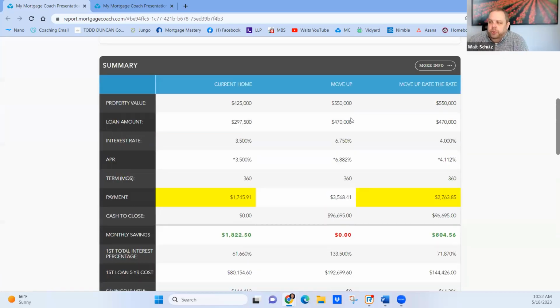So really showing clients, I think, the thing that I love most about Mortgage Coach is being able to show clients a very succinct, very easy way to get to those numbers. If a client's looking at moving up, this is exactly how much it's going to cost me. I love the move down analysis because those boomers are starting to move down. And the beauty about it is, what do you do with that equity? If we get into future talks with clients, we can show if you were to take X amount and invest it with a financial planner and whatnot. So just so much that you can do with Mortgage Coach.